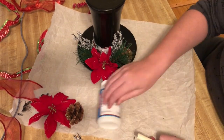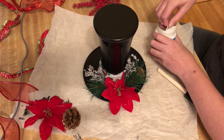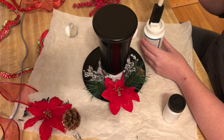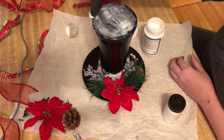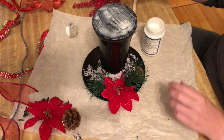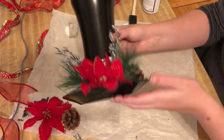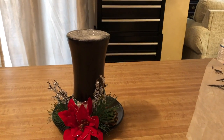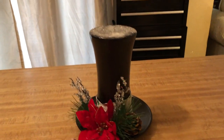Here's some Mod Podge for the top. I'm rolling it to mix it up without getting too many air bubbles — I've heard you're supposed to do it that way. This Mod Podge is actually for fabric, but it's the only one I had on hand. I don't have any regular Mod Podge, so I'm hoping it works, but it says it dries clear. I paint some on the top pretty thick, because most craft videos say to make sure you have a thick layer. Then I accidentally dumped way too much glitter on the top, which is a common thing I do, and then I just shake off the excess. You can see the white now, but it's supposed to dry clear, so hopefully it does — and that's pretty much it.